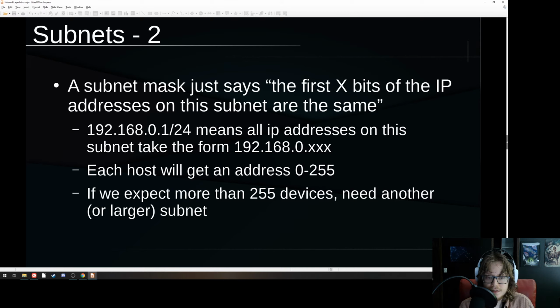So if you have a message that's intended for 111.222.333 and then something at the end, and you know that all messages that go to 111.222.333 go to a particular subnet, everybody on that network is 111.222.333 and then the rest. Well, then you can forward the message to that subnet regardless of what the thing at the end is. And that's essentially how all forwarding works.